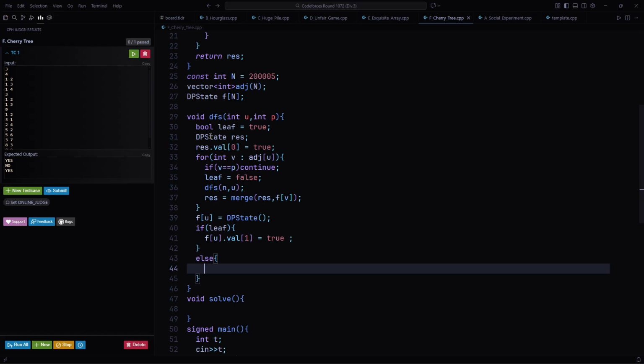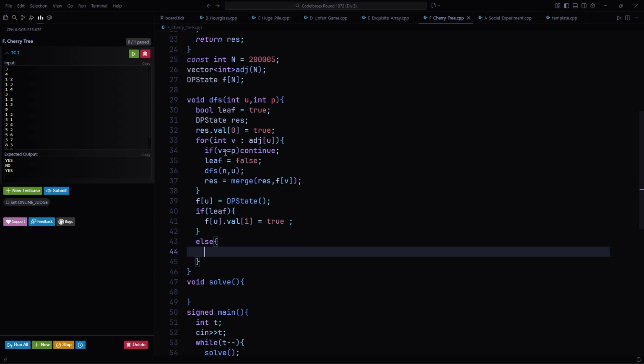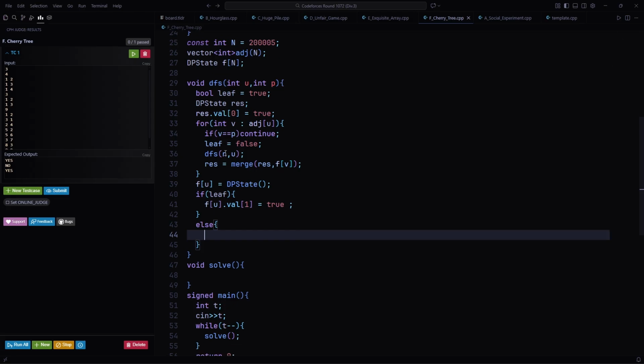Possibly, we are not sure we can do it or not yet. And result dot val equal to true, we are assuming everything is on our side. Like, it's a leaf node, we have a resultant parent which we can shake to get all the cherries, and result dot val equal to 0. That means it leaves a reminder 0 when divided with 3. That would mean basically it's a multiple of 3. So everything is on our side, we assume it, and then we try to do this contradiction kind of stuff.